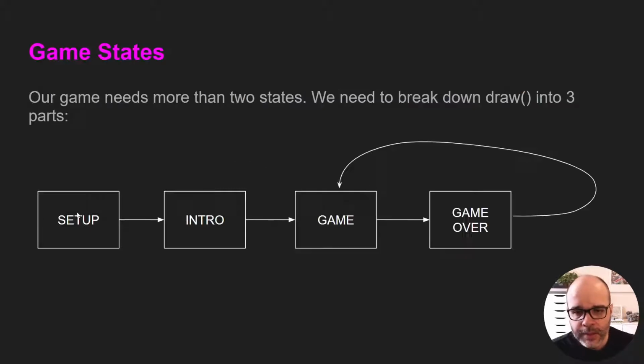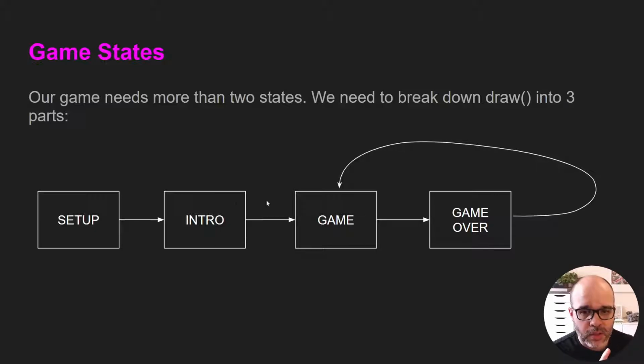In the case of the game we're building, our game needs more than those two states. We do setup here, and in fact, technically we have preload, which happens before setup. It's not part of this diagram, but you get the idea. So from setup, we want to be able to jump into this intro state. Intro might have some animations running. It's not necessarily just a static screen, but it's just a state that our program is in. We're going to wait for the player to do something. We're in this intro mode.